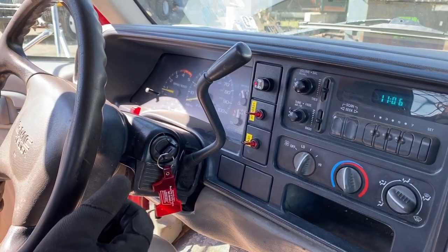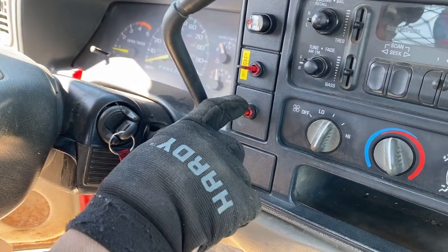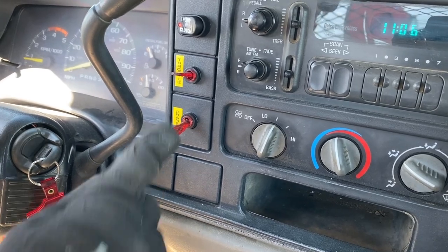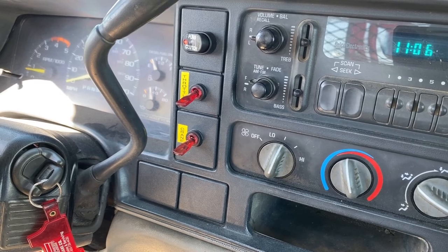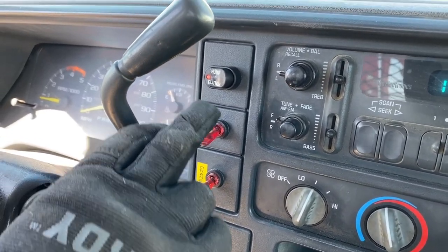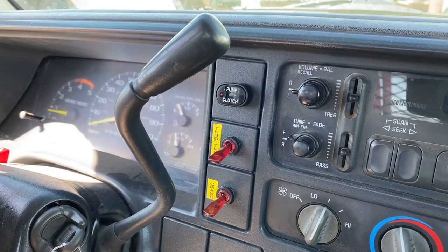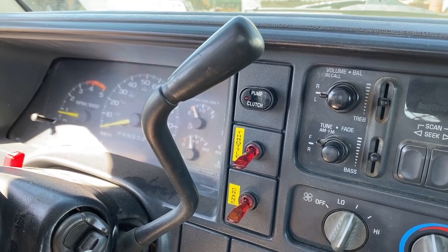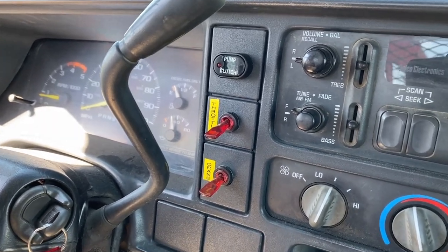Now that we've completed operations with the crane, we'll come in and turn the crane controls back off. In this crane, we've got a switch on the dash for the crane power, which provides power to the crane for the radio remote. A switch also works the throttle, picking the engine throttle up a little bit when you're doing crane operations, so the pump is providing the right pressure and flow for the crane so that it can do its maximum loads. And you've got another switch, in this case an electronic switch, for the hydraulic pump that operates this particular crane.